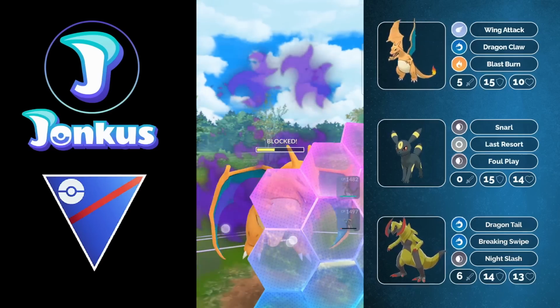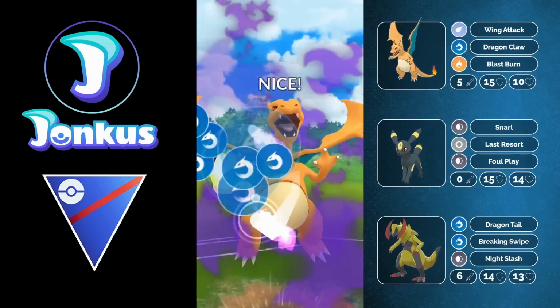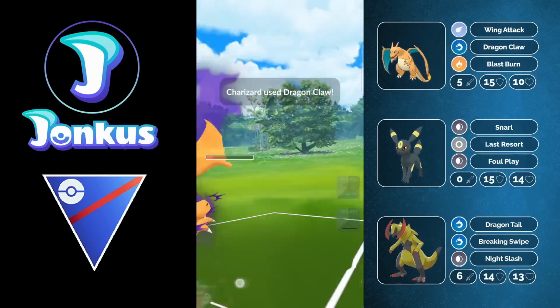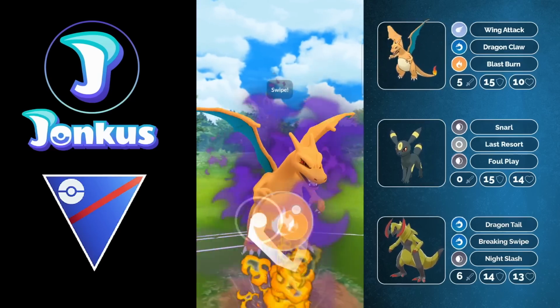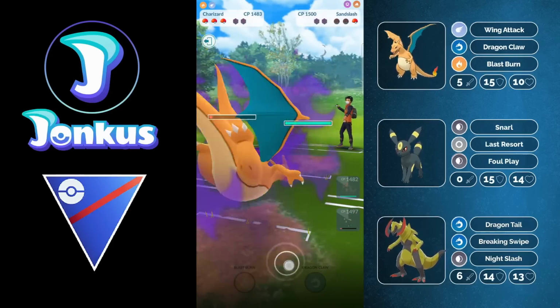I have to shield up the incoming Ice Punch. I'm going to overfarm by a little bit here. Is this enough to get to the Blast Burn already as well? Let's take a look at this. We're gonna get the shield here, and we're gonna be able to go for the Blast Burn in time. And it's going to knock out the opponent's Sandslash, and we can now realign.